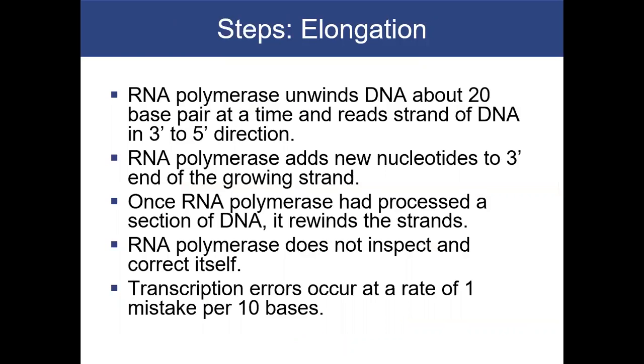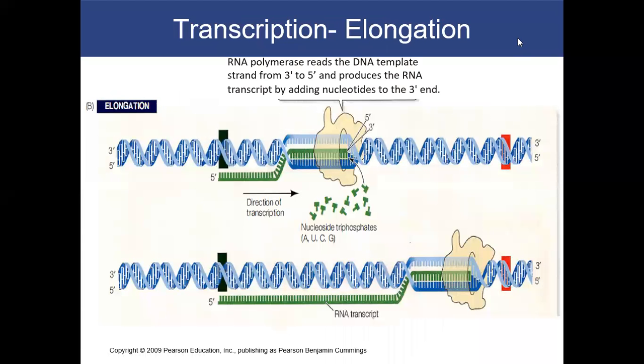Now the polymerase, in addition to that, adds new nucleotides to the 3' end. If you look here once again, you can see that this is the growing strand. Since the polymerase is reading the DNA in a 3' to 5' direction, it will synthesize a strand in the opposite direction, because remember, it will be anti-parallel. So it is being synthesized 5' to 3', and as you can see, nucleotides are being added at the 3' end.